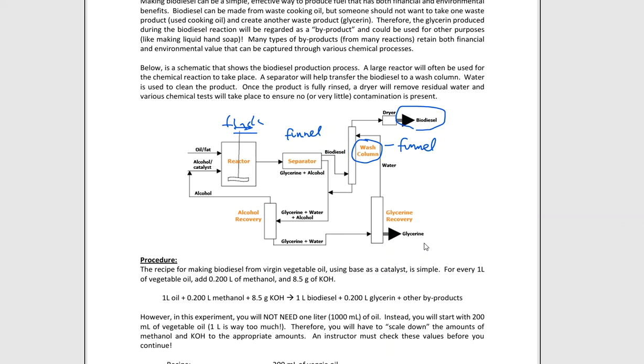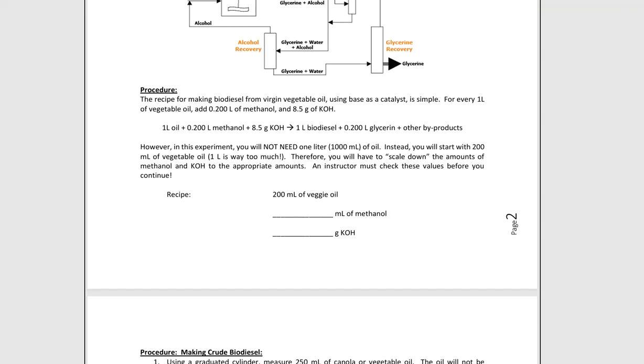And then hopefully we can take that biodiesel, eventually drain it, and then we're going to put this not in a dryer, not in an oven, but on something as simple as a hot plate. So we're going to drive off the water using a hot plate, and that way I can get hopefully close to B100 as a product. So if I take a look at the procedure, there's going to be a little bit of calculation here that you're going to have to do.